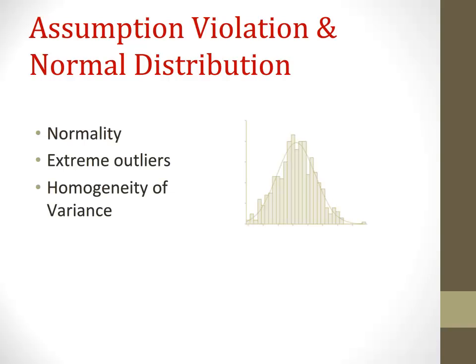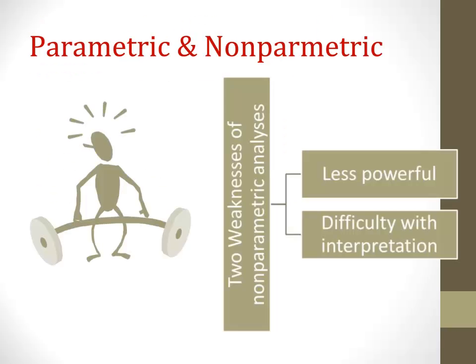As you get into looking at individual procedures, it's important to consult statistical texts about this. But the important thing to remember here is that when you collect interval or ratio level data and you find that there are violations of assumptions, the parametric analysis may not be the best choice, and a non-parametric analysis may be a better option. So if parametric procedures have all these rules and regulations, and you have to meet all these assumptions, why not simply just do a non-parametric analysis or non-parametric procedure?